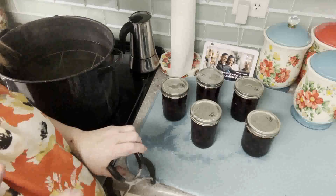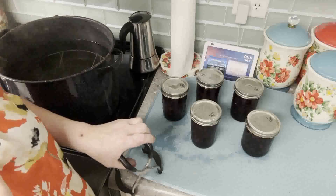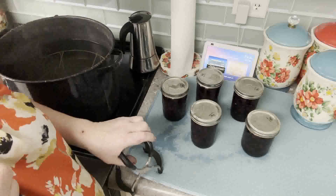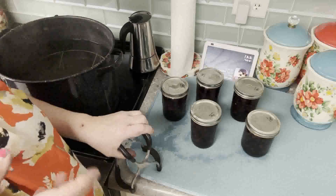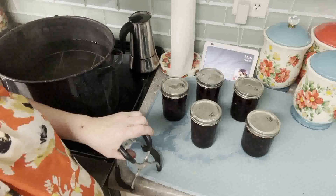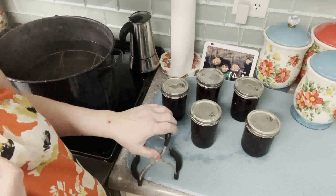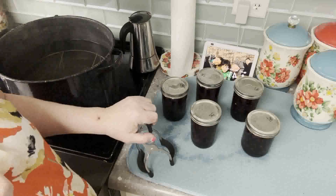I tasted that simple syrup we used — honestly, it's very sweet for being a light simple syrup. I thought if you added cinnamon, opened up a couple jars, put them in a saucepan, added some cinnamon, and thickened them with cornstarch, you've got pie filling. So I don't know that I would go with a heavy syrup — I think this, or possibly even an extra-light syrup, would be good for them.